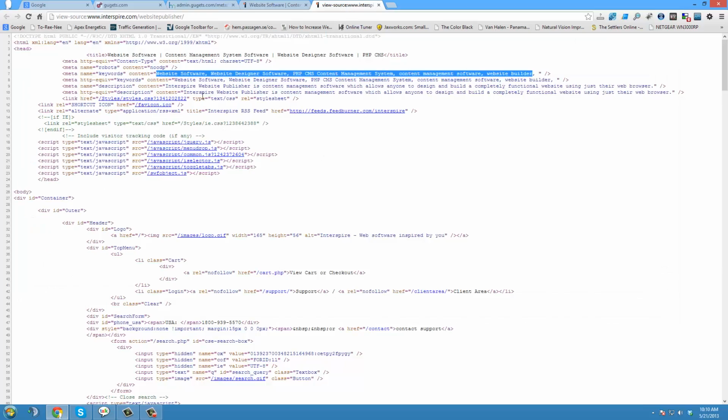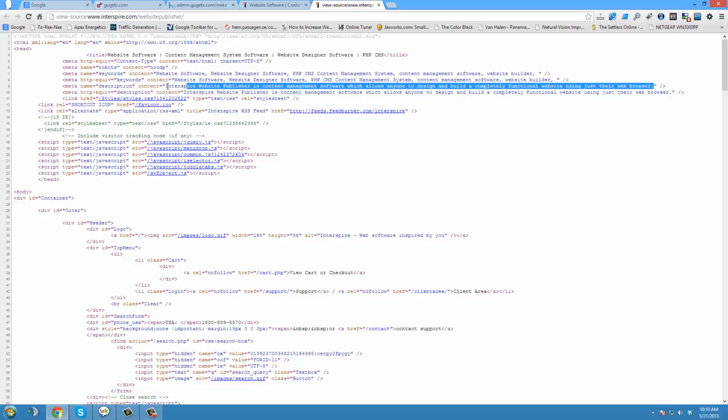So I'm just looking to see how they did, and look at some of their descriptions. You see their description is very long. It's inspiring website, publisher, blah, blah, blah. They're all useless words. So this particular one, even though they were number one in Google when I Googled the CMS, these guys wasted a lot of energy writing a document that nobody really cares about because they're going to be number one anyway. They didn't have to break it all down.